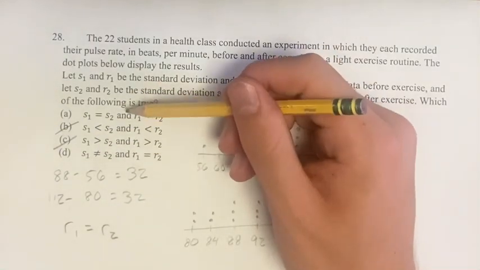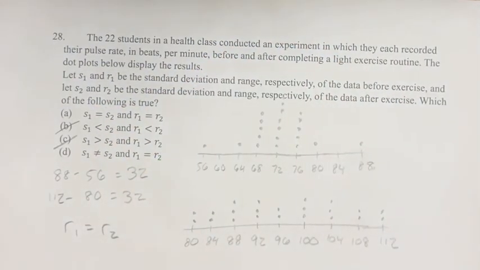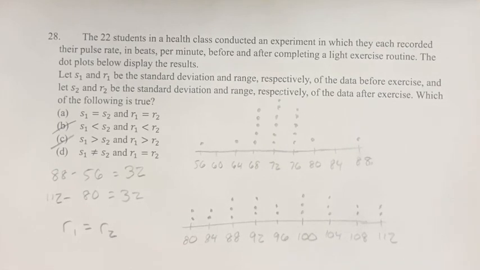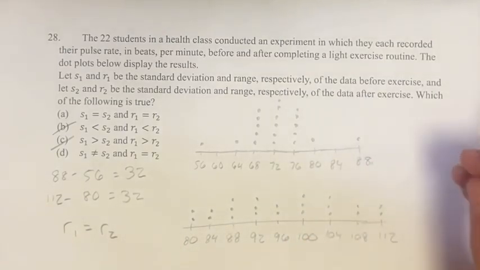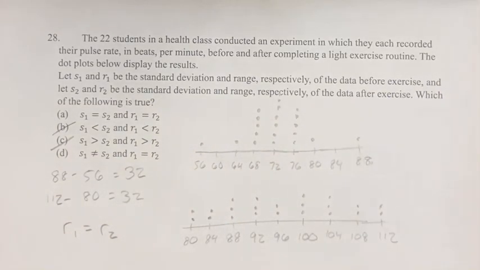So now, looking at the standard deviations, we are asked, are they equal or are they not? The SAT is never going to have you actually calculate the standard deviation. We just have to understand what it means. And what it means is how bunched up or spread out a data set is. So if you have a bunch of data and it's all tightly packed towards the center, that can be a very low standard deviation. From the mean, the data is deviating very little. If it's spread out, that's going to be much higher. And if we look, again, we don't have to calculate anything. We just have to look at the shape of the graph.